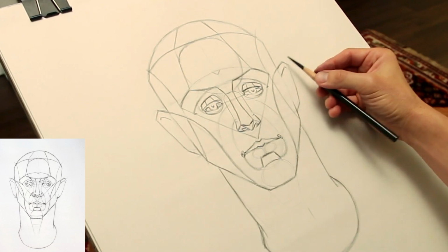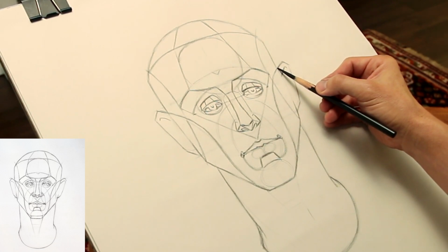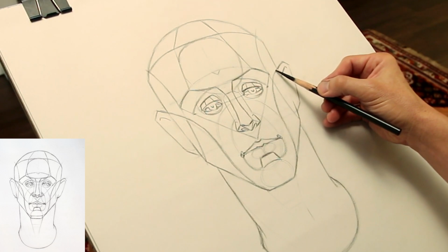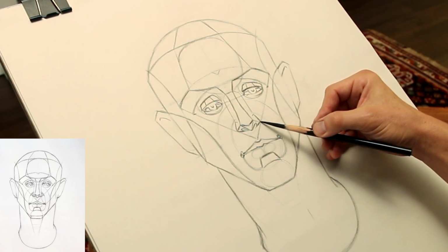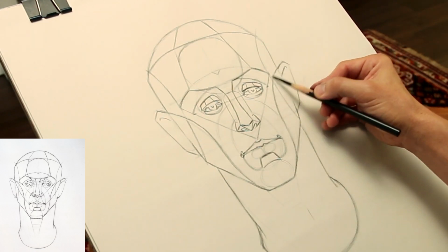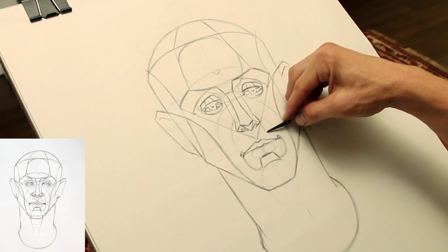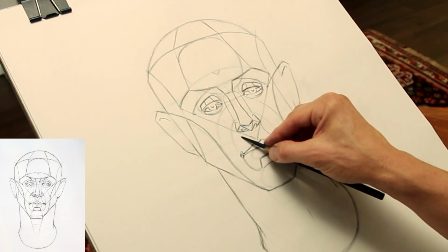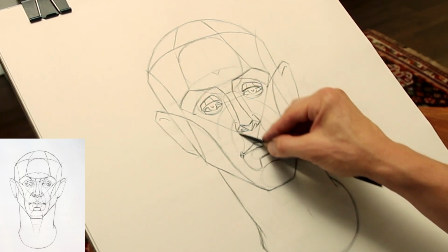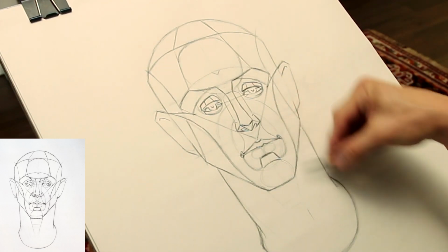There's another rhythm. I don't want to confuse it too much with this drawing, but it comes from this ear, where it attaches at the top and comes all the way over into this line to the nostril, and then curves into the corner of the mouth. That one's really popular, and I use that one in three-quarter poses a lot, but I'll just put it here lightly. So we have that nice rhythm.